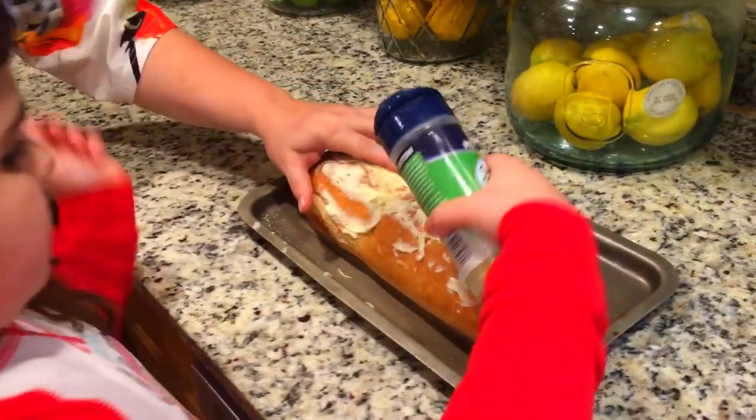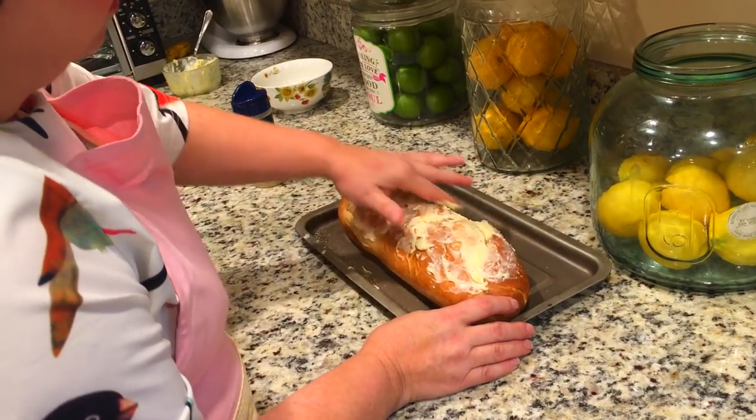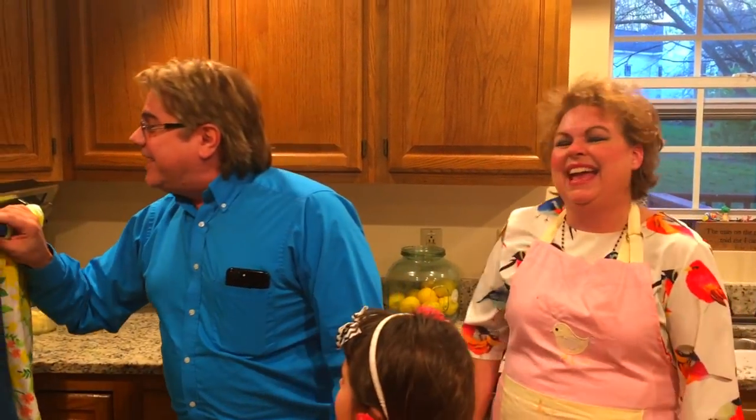Sprinkle the garlic salt. We're going to plop it in a 350-degree oven for about 10 minutes, and it'll be nice and crusty and delicious. Before we redid the kitchen, I would come in here and open up the oven and there'd be smoke. And I'd go, why is there so much smoke? And she'd go, this oven is 20 years old. Now we've got a brand new oven. Two days after she uses it, I open it up and go, Shelly, what is going on? The ovens just do that - it smokes your bread while you're waiting. And then her friend bought her liners, and she burned up the liners.